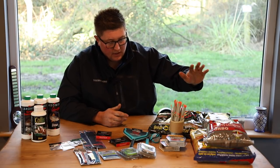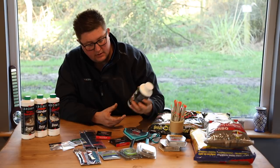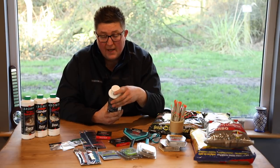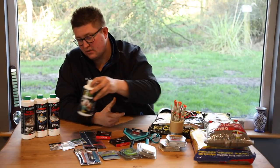The other thing I do sometimes use, if I want to get even more bait into my ground bait, is the Sensus Colex, which just helps make it even stickier. So if on the bank you want more bait in your peg or the flow's increasing, just sprinkle some Colex on, and it makes your mix a little bit versatile.